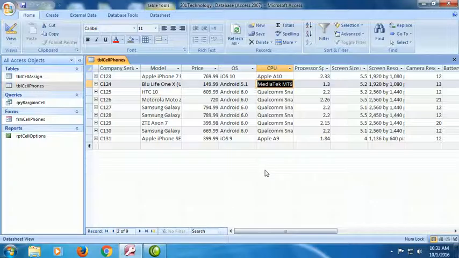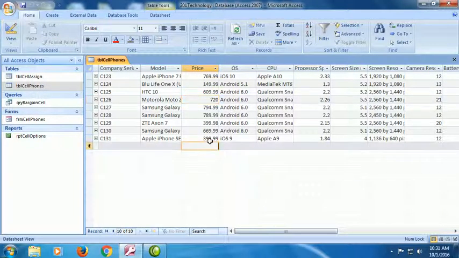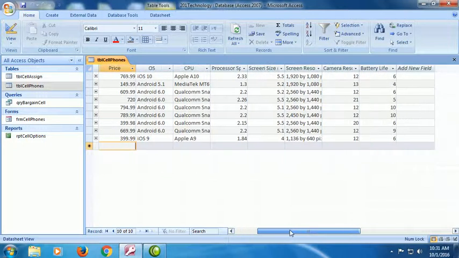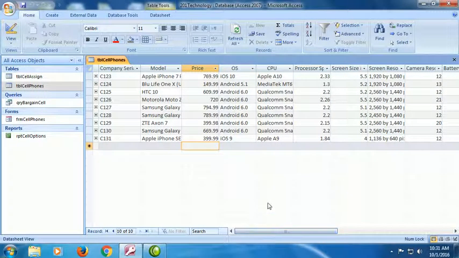We rarely work with data in table view, just so you know. The tables are the foundation that hold all of the data, but we will use forms to enter data into the table, and reports to view data from the tables, and queries, of course, to ask questions of the tables and get the results we want to work with. So we're looking at the surface here, and there are just a couple of things that I might want to change. For example, the price, the one that doesn't have a decimal, looks off because it's not lining up correctly. Anything else exciting over here? No, that's pretty much the only thing I see here that I'm uncomfortable with.